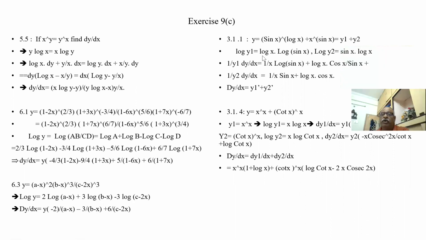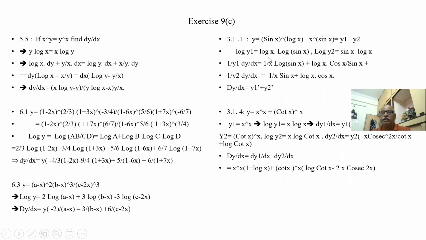Let us see here. Y is equal to sine x to the power of x, log x, plus x to the power of sine x. So here, if I take log directly, log of a plus b cannot be split. Log of ab can be split as log a plus log b, but log of a plus b cannot be split. So we have to do it in a different way. This is y1, this is y2. Split it into two functions, y1, y2. So y dash is equal to y1 dash plus y2 dash.